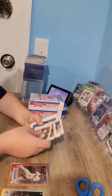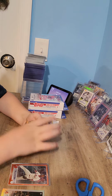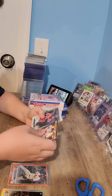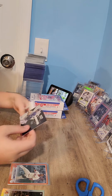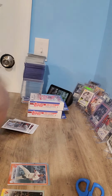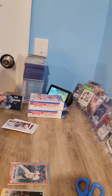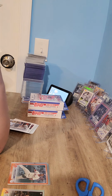I've got to skip through these cards and what we got. We got Alex Bregman, Nolan Ryan, Aaron Judge. Let's go! We got our first ever Wander Franco Generations card. I've been wanting to build the whole Wander Franco parallel set. And I've really been needing the Wander Franco Generation card rookie.